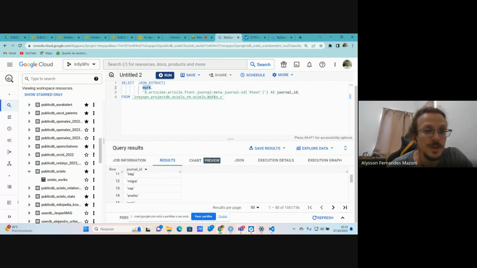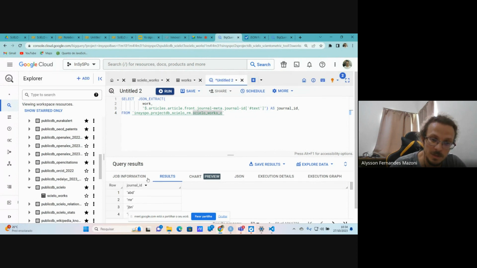I select from the pre-existing column called work, and here I pass the address. Inside that JSON item, I want to go inside articles, inside article, inside front. This was our missing piece, okay? Inside journal meta, inside journal ID, I have the field text, and then I will give it a nickname like we did in the last session, journal ID. And then it goes through this address inside the JSON in every one of the rows of that table, Scielo works. And for every one of these rows, it will extract this address and call it journal ID.